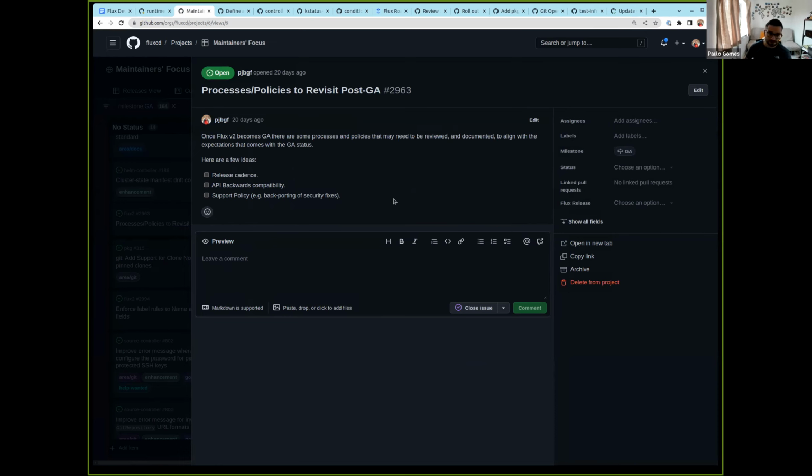So it doesn't have to be something that we apply to Flux now. It's more about having a plan before we go GA for how exactly we are doing, I don't know, backports or things like that.